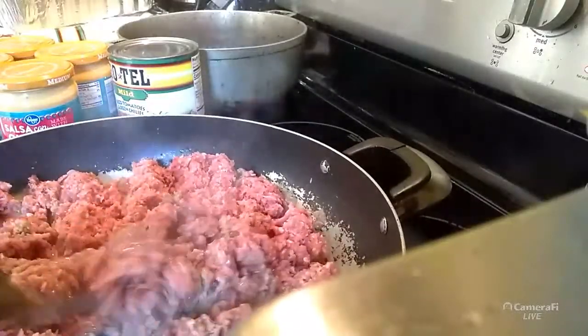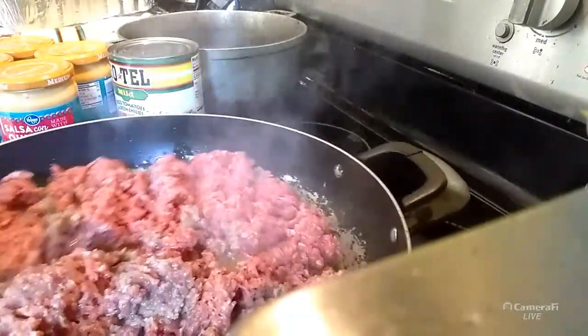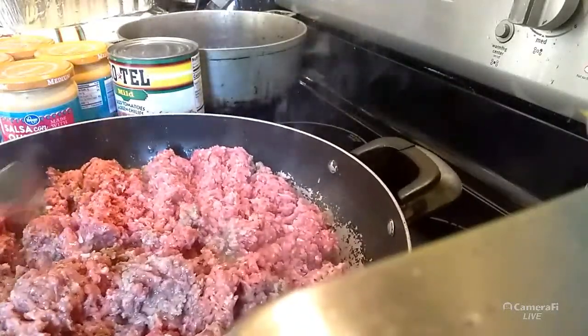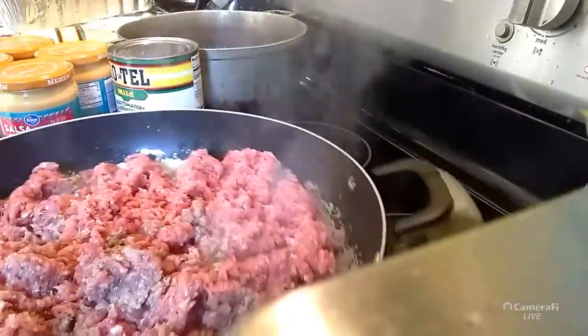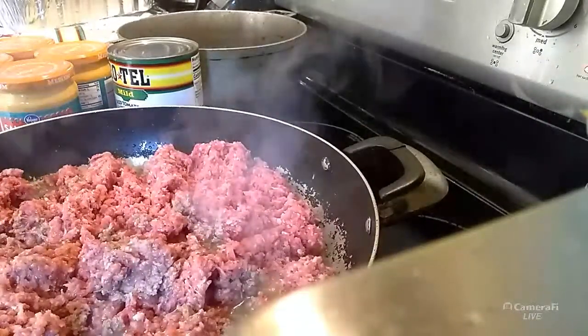And hopefully after I get done with this, I can rest and go do my baby's hair. I got three girls. I have to do their hair. You know, it takes half of my day.